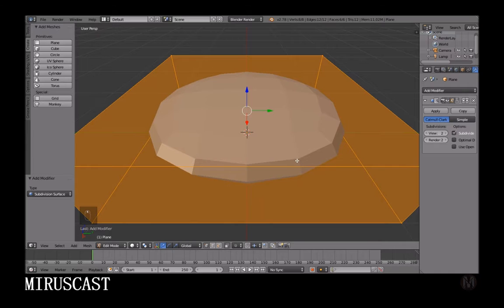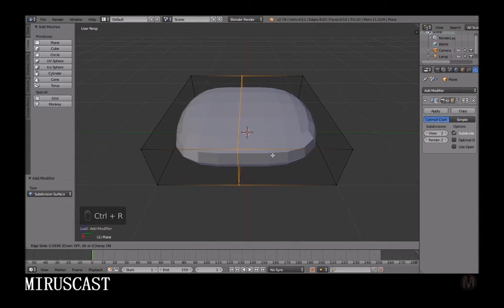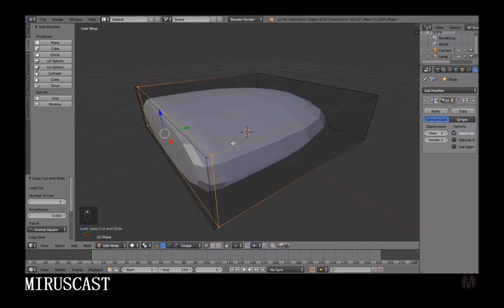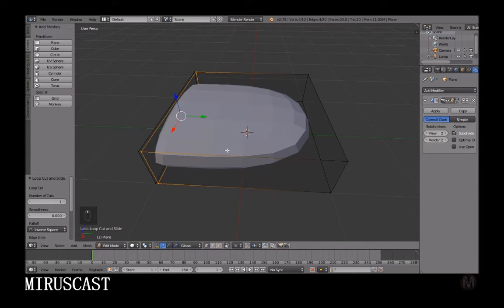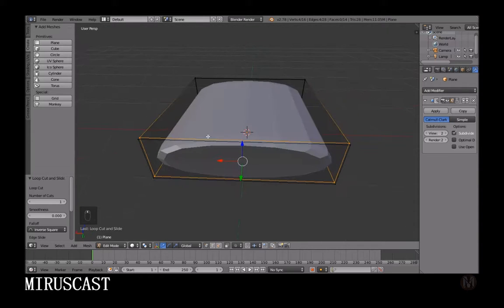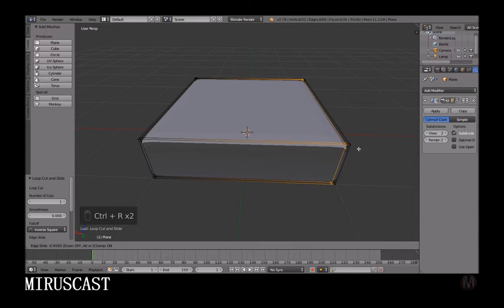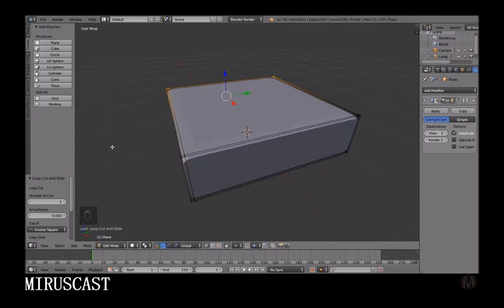So what we're going to do is we'll use something called a loop cut, and you click once and then you drag it near any edge like this, and you can see that this is a bit better. It's hard to see right now, but just give it a second. So then we'll do this multiple times for each edge. Okay, and you can do it for the vertical edges if you want, but it's not that big of a deal, so I'm just going to leave it.